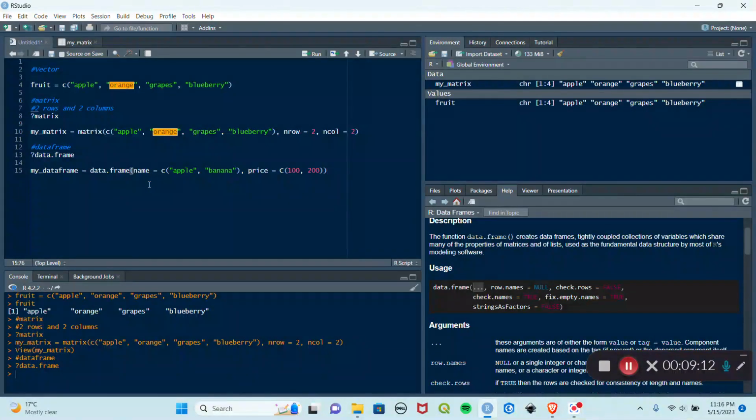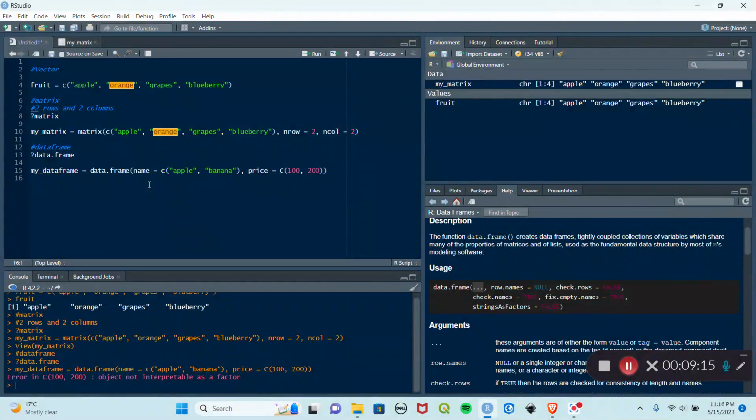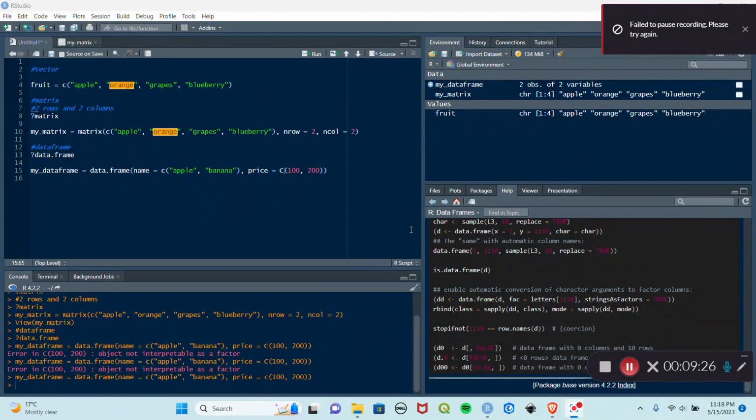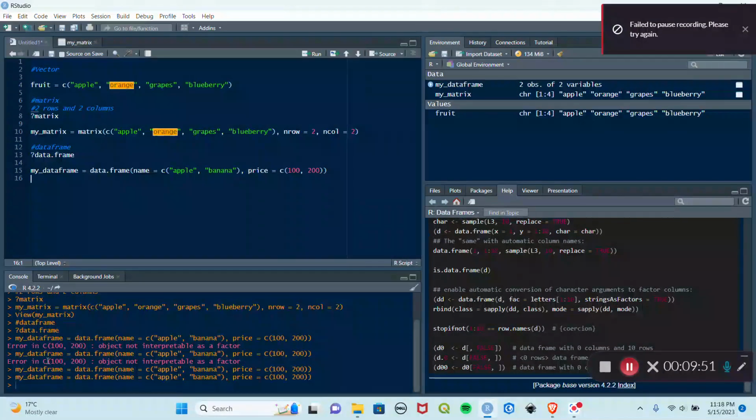Then I just press run, and it says there is an error. What is the error over here? Let me see that. You see there is an error, and it says the object is not interpretable. That is, R is not understanding. So there must be an error. Why is the error? Looks good to me. Oh, here it is. The C is capital, and you need to understand that R is case sensitive. So the C here needs to be a small letter. Now if I try to run this, it works, my data frame.